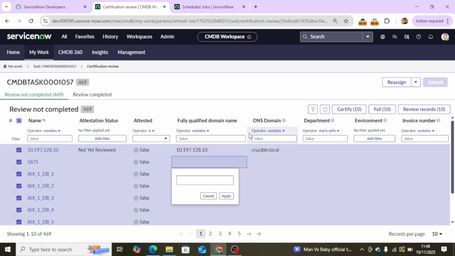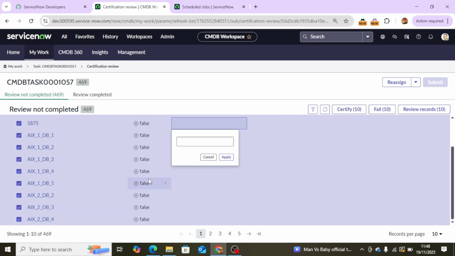So here you can see the options, how to do it. Once you select all, there is an option showing certify and fail. The records you want to certify, just click that record and certify it.